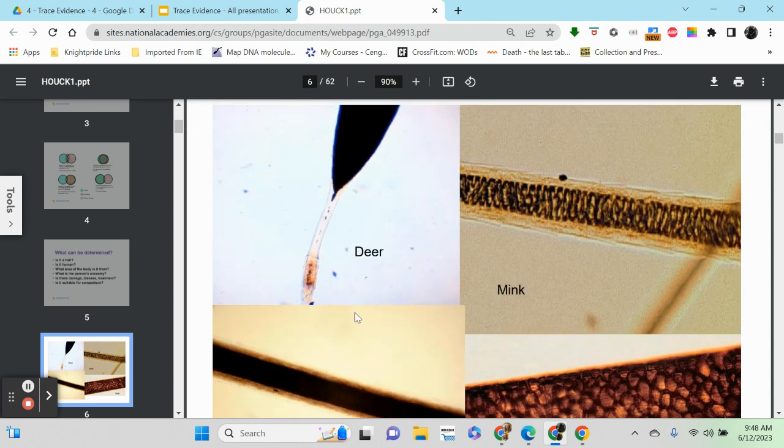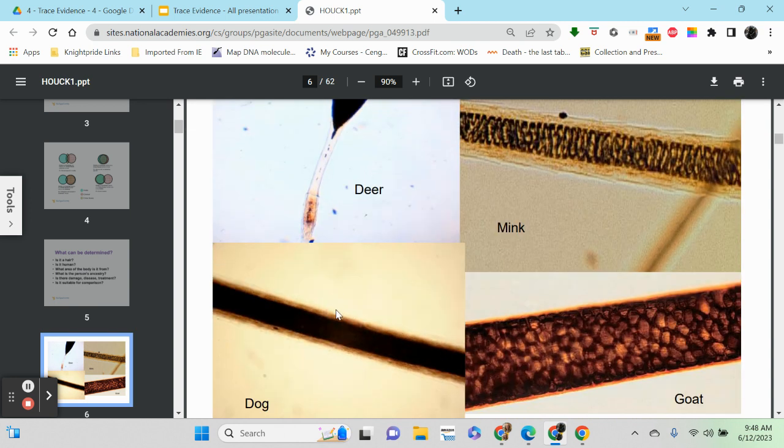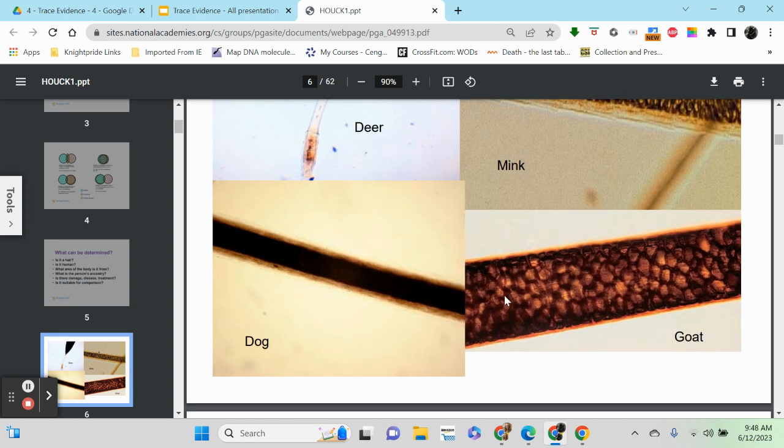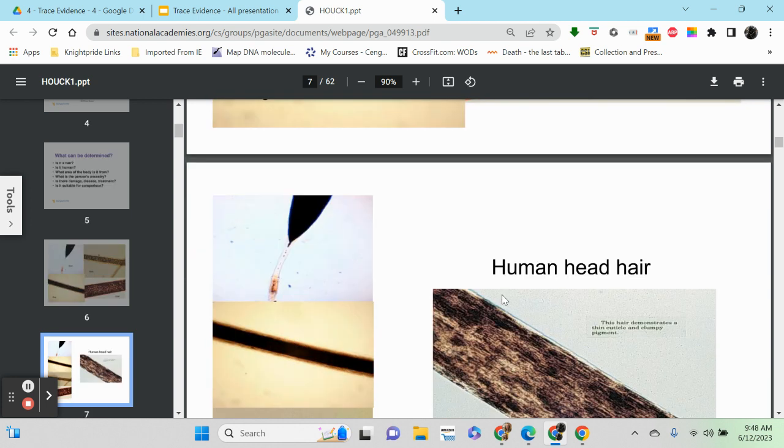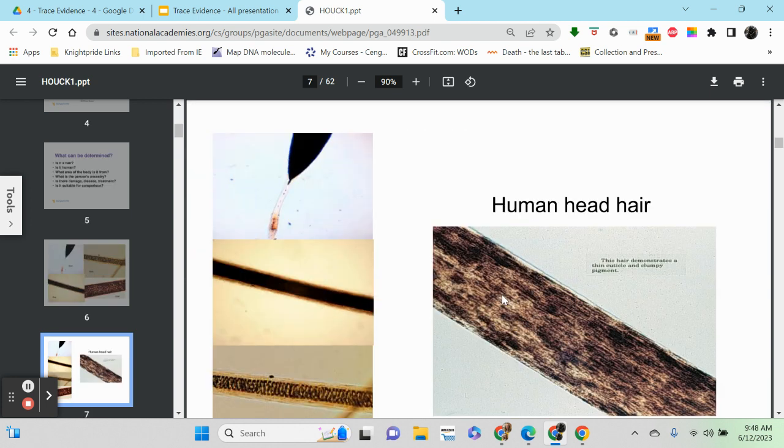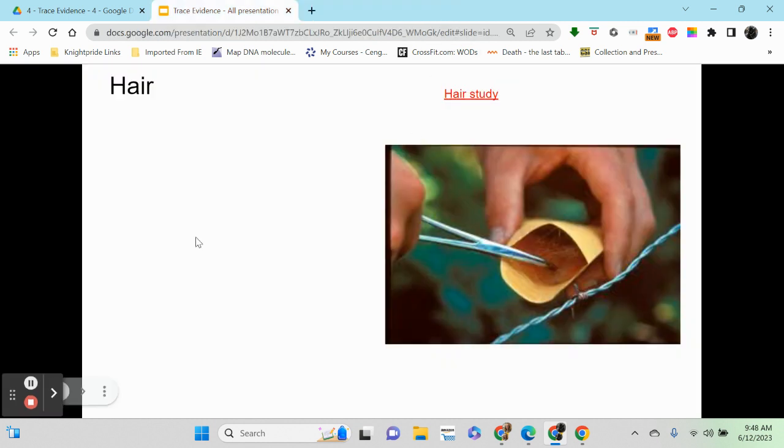Some of these, obviously, we don't have access to. I don't have any deer hair or mink hair. Dog hair, not a problem. Dogs we've got, and we can access hair from those very easily. Surprisingly enough, we have some goats as well, and so we've got some goat hair that we can analyze as well. But again, when you start looking at some of the specific characteristics associated with them, it becomes very important. So, again, I would encourage you to take a look at those at your leisure, but it's kind of interesting stuff nonetheless. All right.